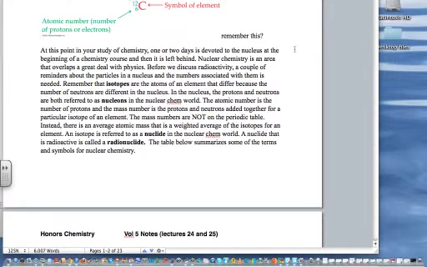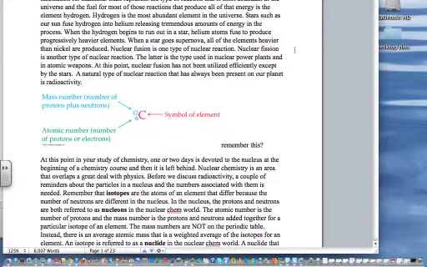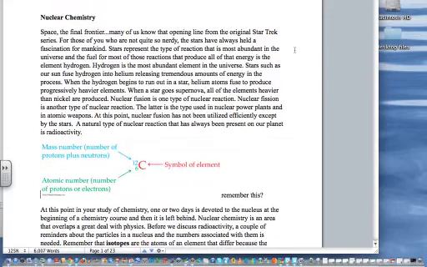Welcome to lecture 24 for a first year chemistry class, either a high school or an introductory class at the college level. This lecture is on nuclear chemistry, and for the class that I'm currently teaching and using this video for, what I'm doing here is actually taking this topic to a little bit of a higher level using the same notes that I would use in a general chemistry class.